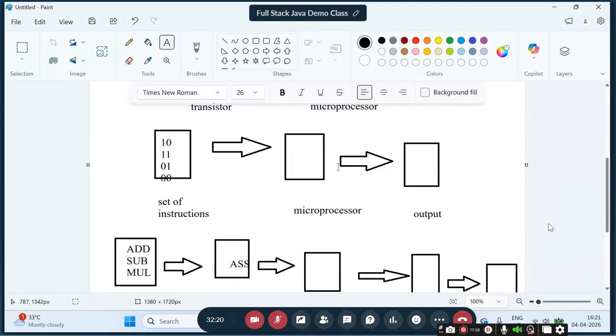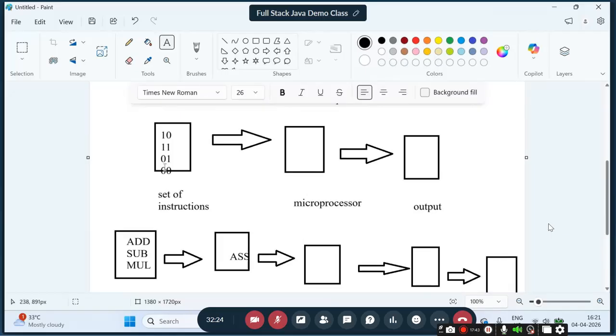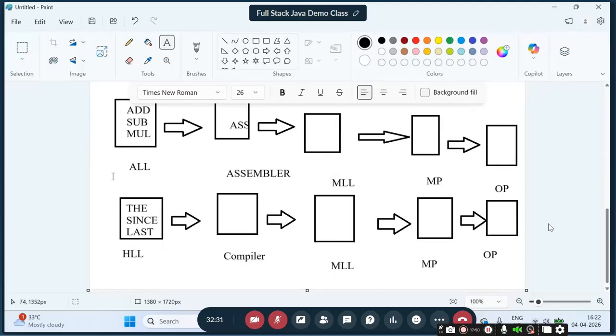See, let's observe these diagrams. Here is the common machine level language, microprocessor, output. Here we add the assembler and high level language. Assembler language is translated by the assembler, and high level language is converted by the compiler. These two words are important. Why? Because in an interview they will ask the difference between assembly level language and high level language.